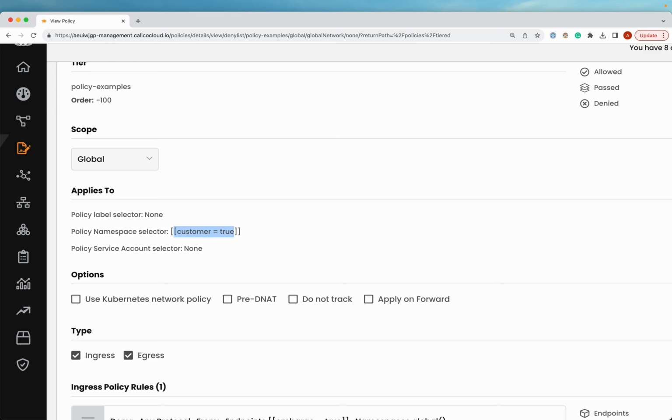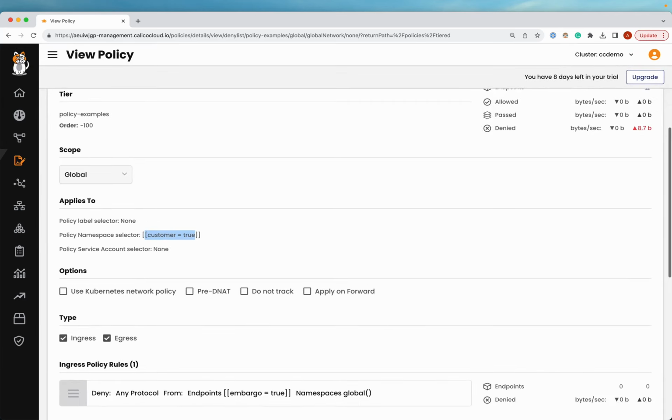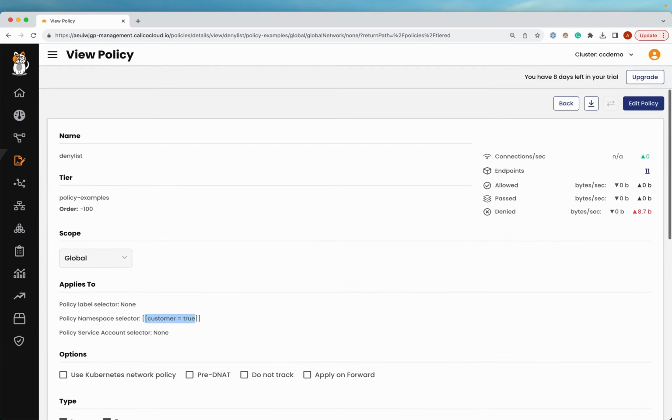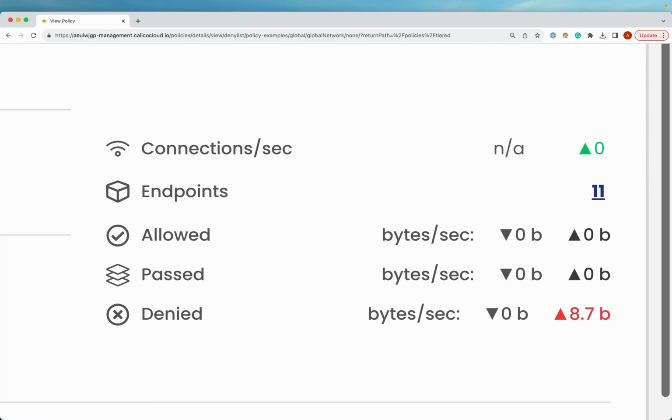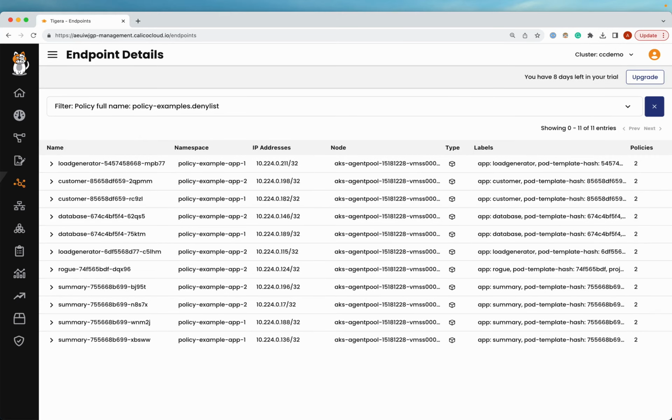Now if you're interested in seeing the workloads scoped or selected as part of this policy, in the UI there is an option for endpoints, and you can click on the endpoints, and that's then going to show you the endpoints or workloads scoped as part of this policy.